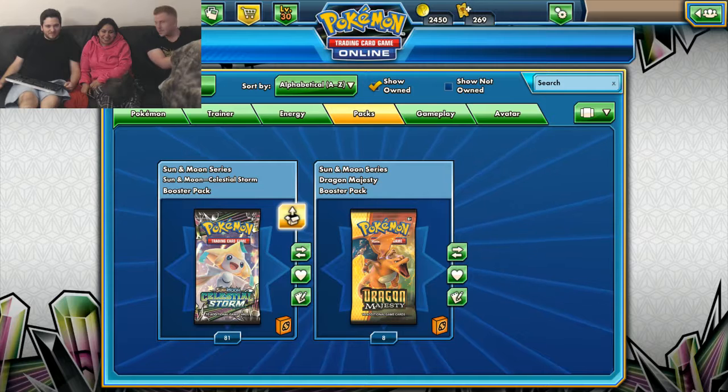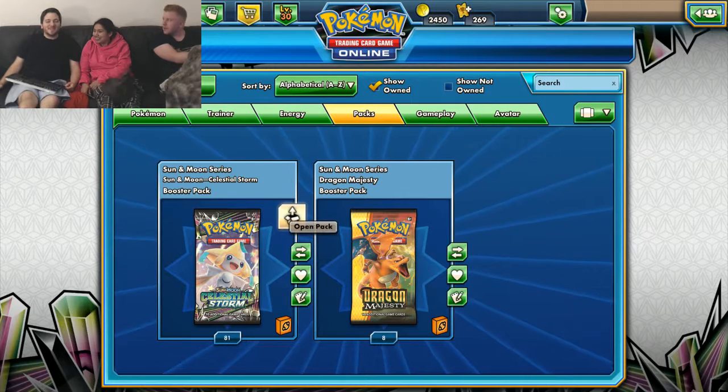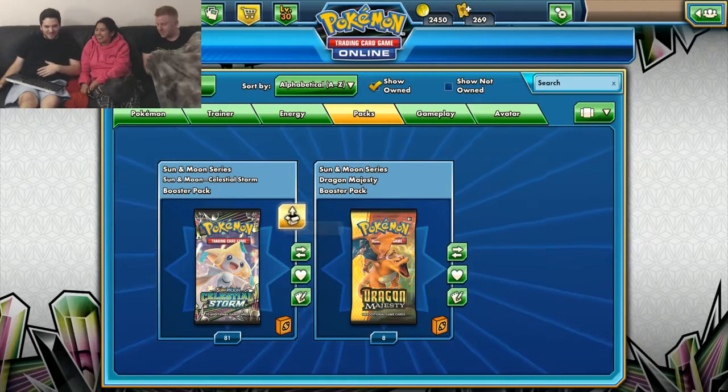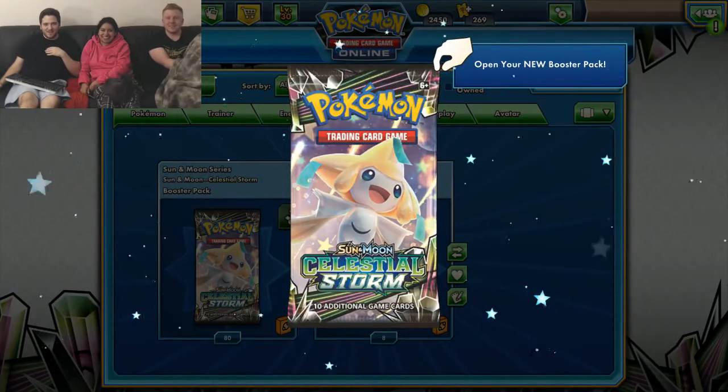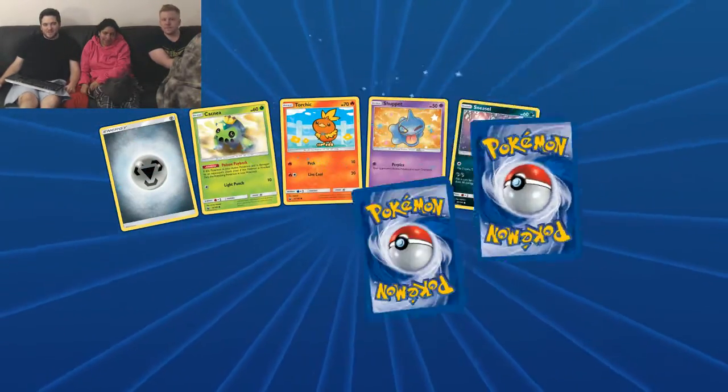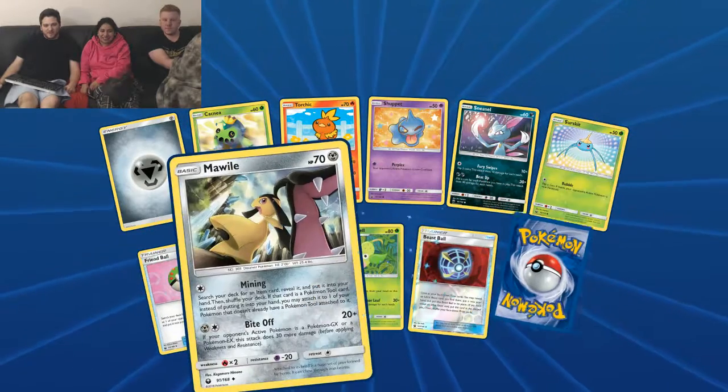I'll call it right now: you're going to get a Rayquaza. Thanks. I appreciate that. You're welcome. Say you're going to get another gold card. Probably. I know there's a few gold cards in Celestial Storm. None of them are as valuable as that nest ball, though. That is clutch. We're gonna dive right in.